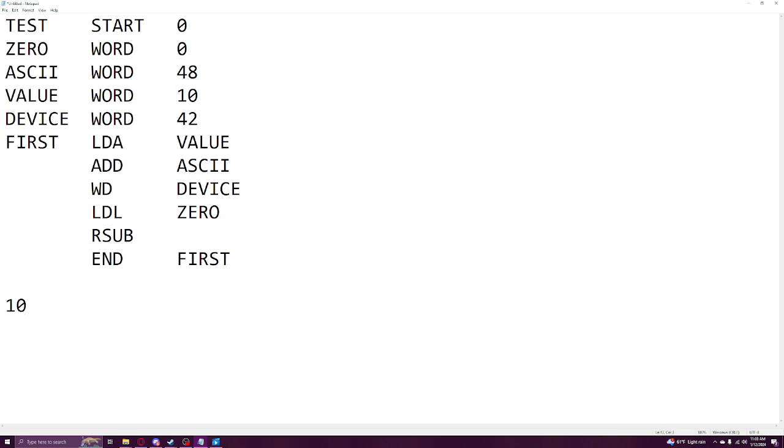So to print out single digits, you're going to have to do basically 10 mod 10, right? And then 10 mod 10 is going to give you 1, right? Actually, no, it's not going to give you 1.